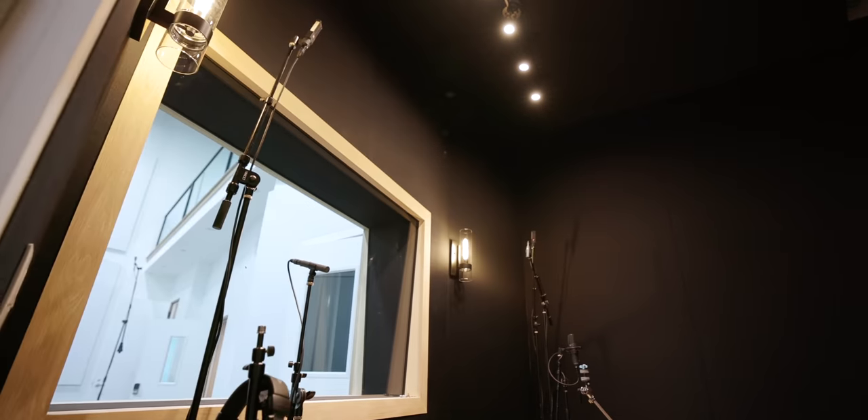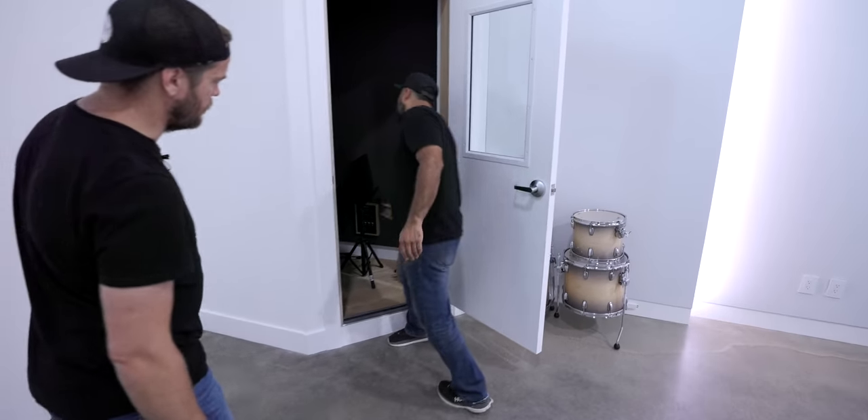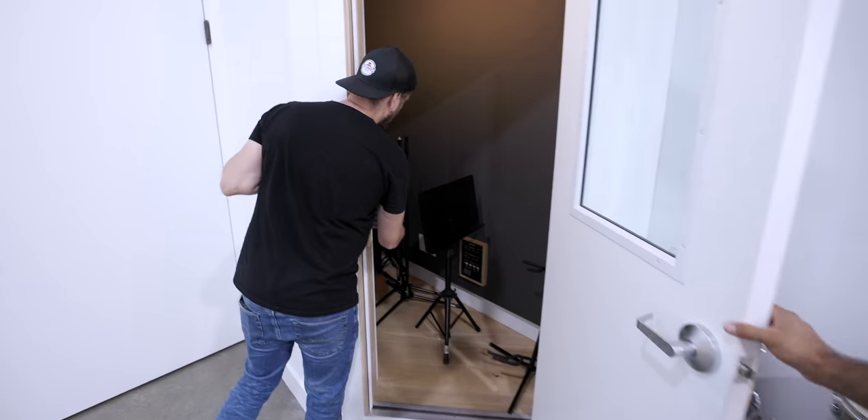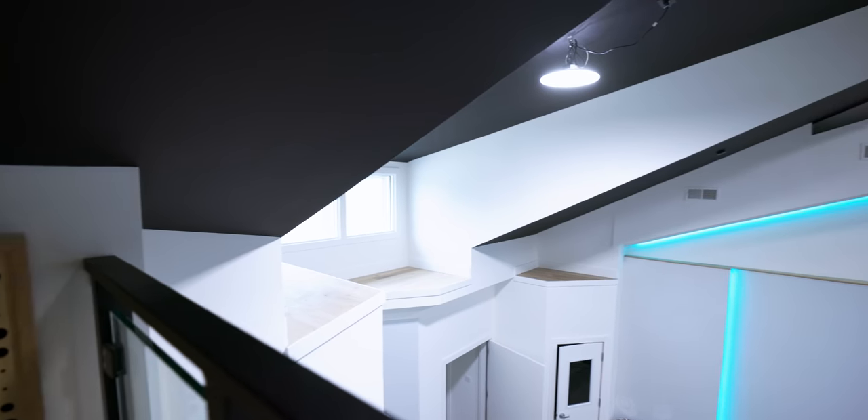That couldn't have been fun to hang. There's an amp booth over here which right now becomes storage. What's on the walls here? We have a double wall, then we have 703 — a two-inch 703 on a fabric wall track system. And then we have the hanging cloud with 703 as well. We also isolated the windows with insulated glass — I wanted some kind of lighting but didn't want it to just see through.